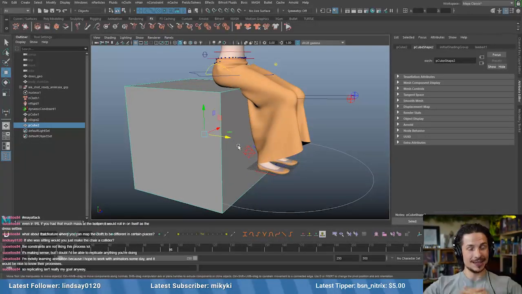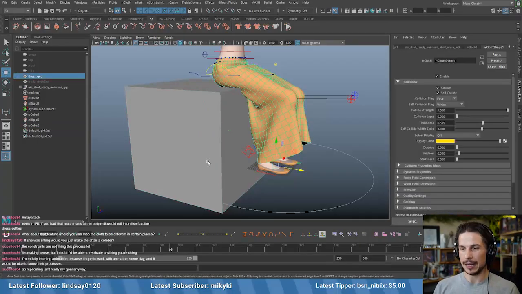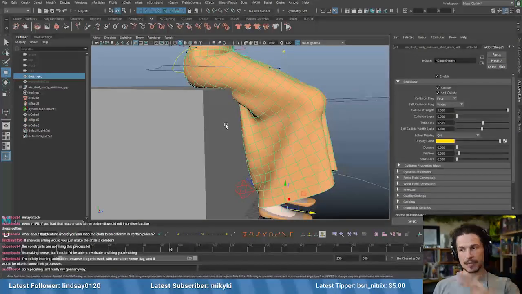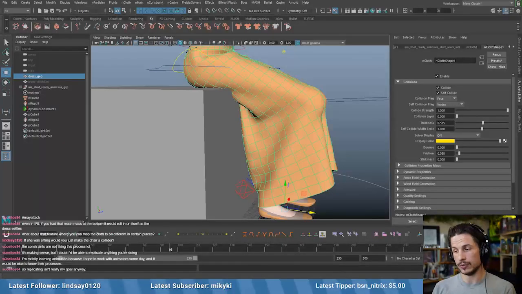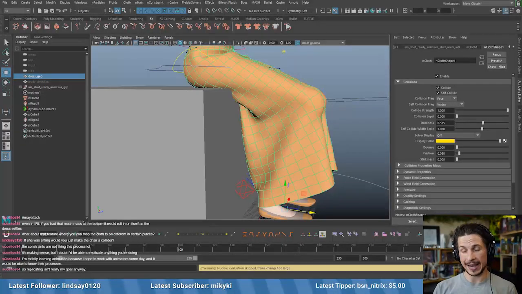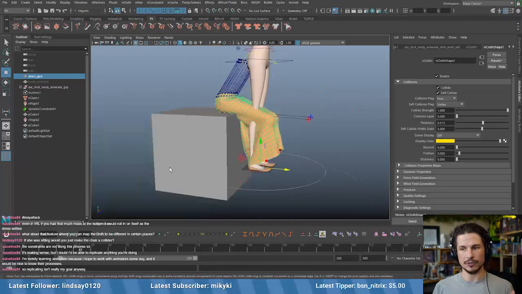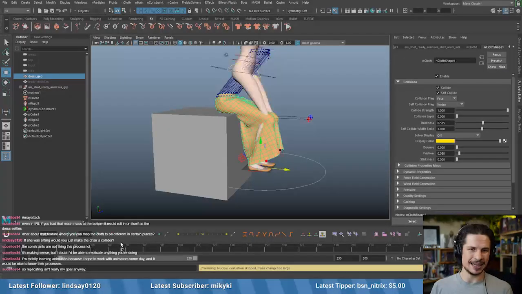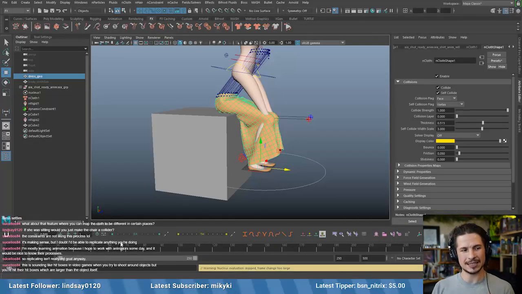Let's see. I'm trying to think if there's anything else here that I wanted to show. The last thing, and this is something I'm going to be talking more about later on when we get to actual animation, so I'm just going to cover it quickly here. Like we've shown before, when I scrub through, the cloth isn't moving with my character. We get this weird disconnect, or the cloth is trying to follow but isn't. This is not fun to work with.